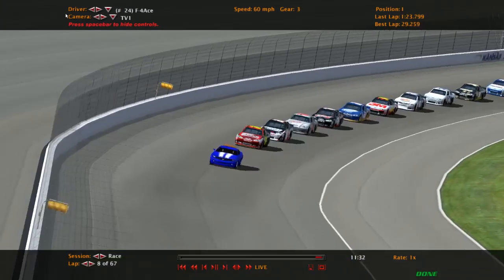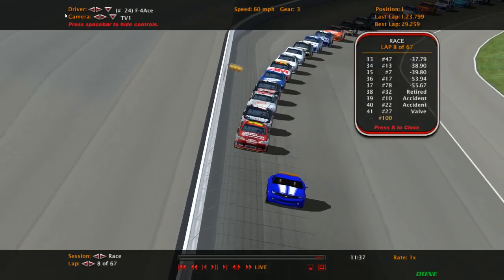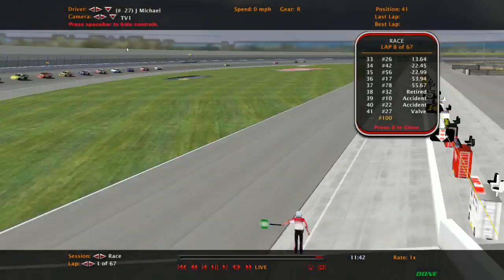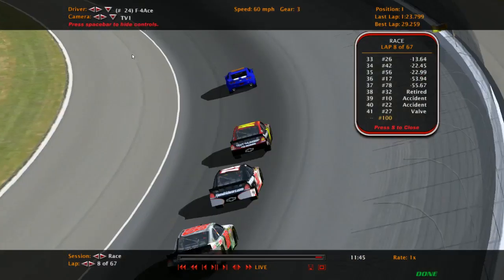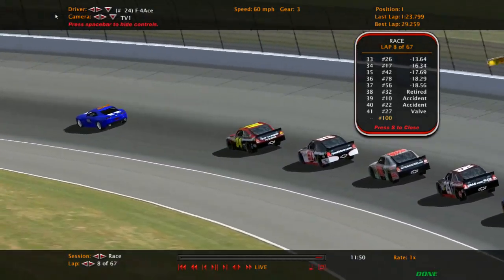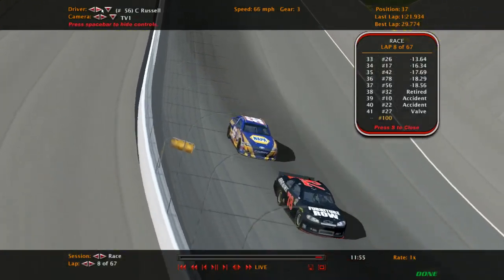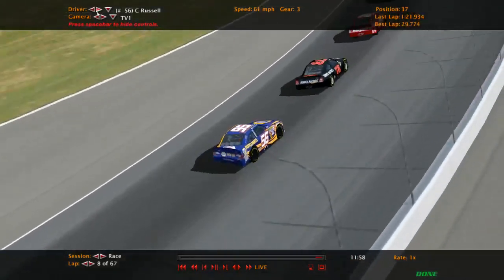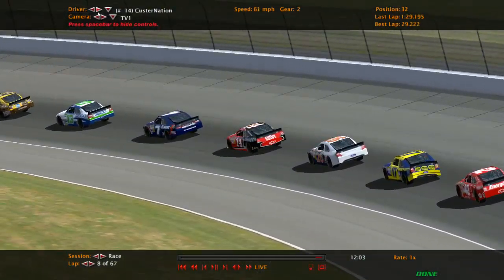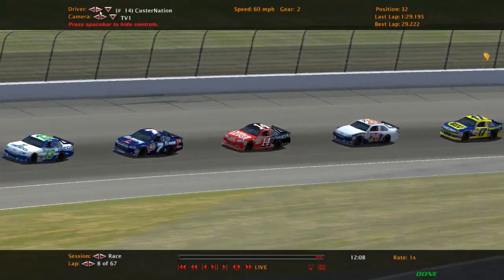This is weird because Jake Michael is already out of the race. Did he even start the race? It says he's only on lap 1. So Jake Michael's out, Kevin Carter's out, Zach Ryan's out, and LW Wright is out. And let's see, the 56 had to repair. All these guys in the back for repairs. I think the 14 was in it a little bit.